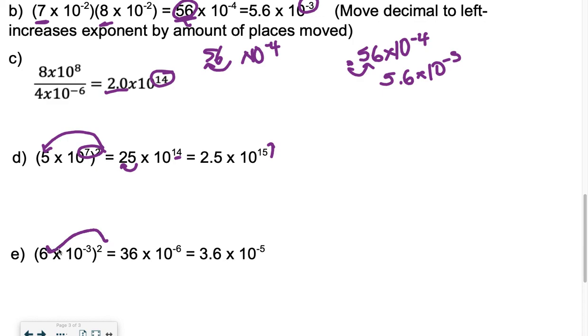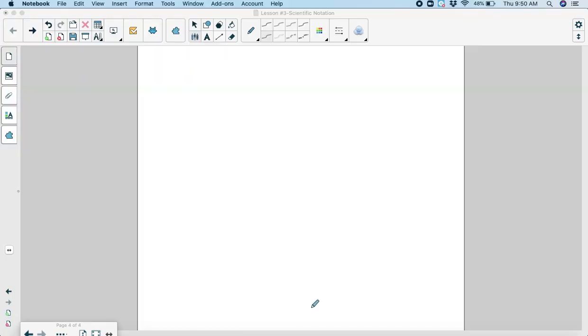Here, 6 was squared to give us 36. Negative 3 times 2 would give us negative 6. Again, we're going to adjust our decimal by moving 1 to the left. Moving to the left increases my exponent by 1. So hopefully that was a little helpful. Again, if you guys are careful with working through these examples, you will see that working with scientific notation isn't very difficult at all. Please reach out if you have any questions.